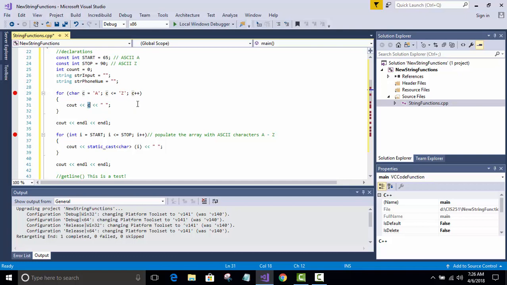Also, you can explicitly use an integer of start, which is 65, and less than or equal to stop, which is 90. That's A through Z, and I'm incrementing it. And I'm casting it using static_cast of type char, that ASCII value, into a character before I output it.